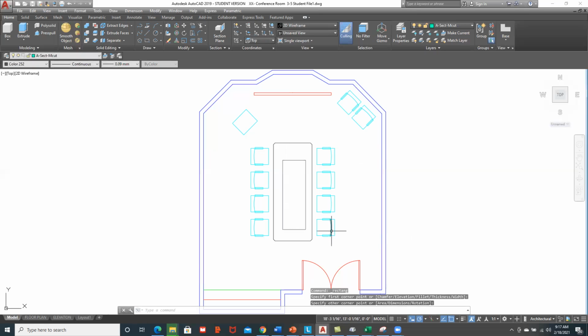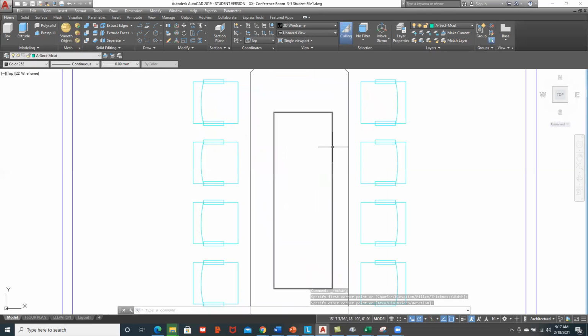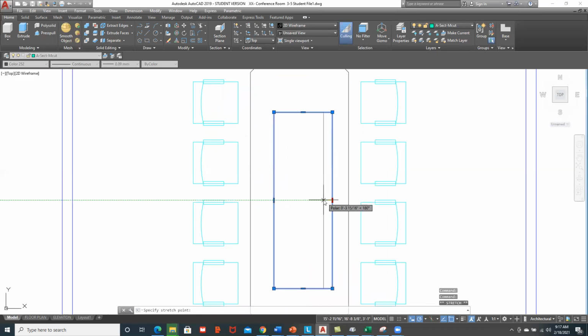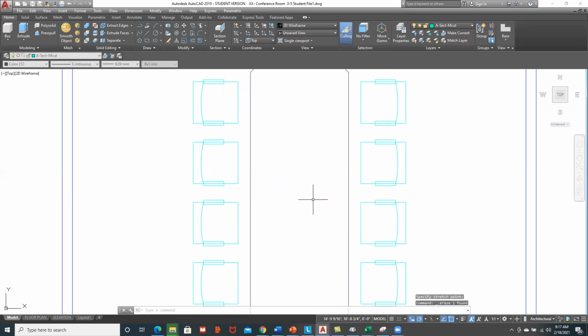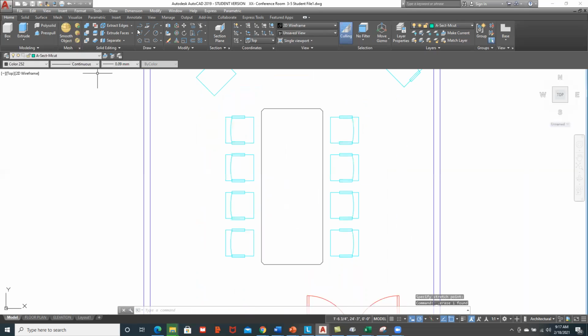I can kind of tweak this a little bit. In fact, I don't like it. I'm going to just draw a line from the midpoint because I want it to be perfect. And so we'll say midpoint to midpoint. And then we'll do the same the other way.